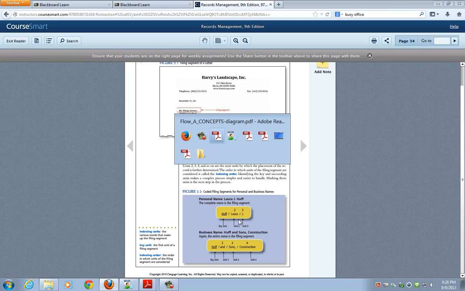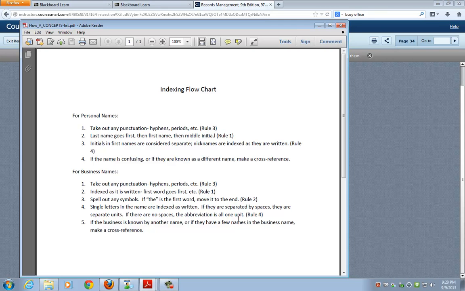Now, I do not want to see a list of rules. I do not want to see rule number 1 do this, rule number 2 do that. Here's an example someone took and they created an indexing flowchart. They split it up easy enough for personal names and business names. Now notice here they have the rule listed at the end, and a typo I see, but it's not rule 1 do this. It's written in everyday language that you or a coworker and I can understand, giving us instructions on how to index and code that information.